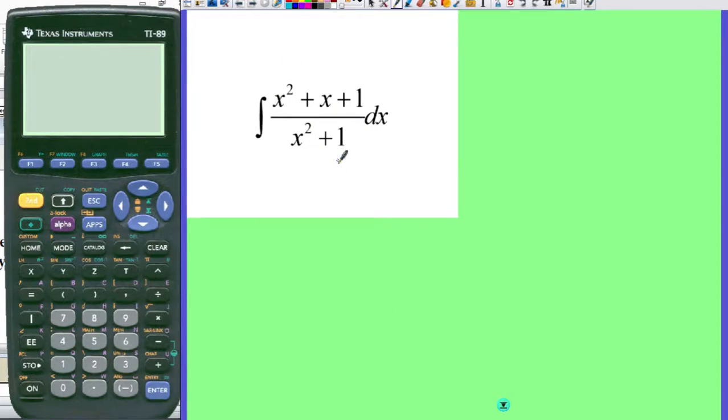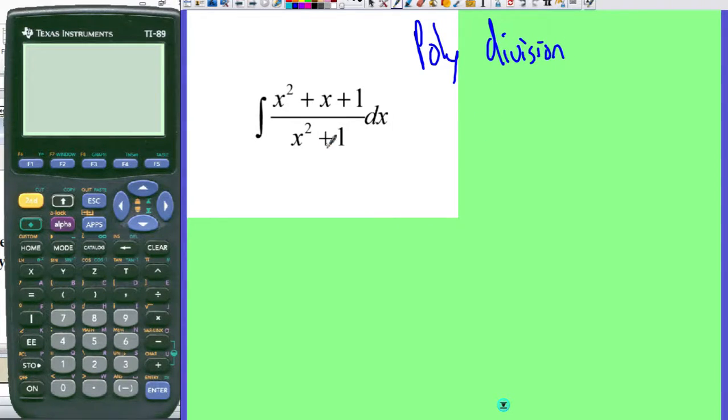So you look at this and you go, wait a minute, maybe I try u substitution. I try x squared plus 1 and du is 2x dx, but that doesn't match the top. This doesn't work out. So this is one of those cases when you have the same power on the top and bottom, or if the top has a greater power, they're both 2. What you have to do is polynomial division.